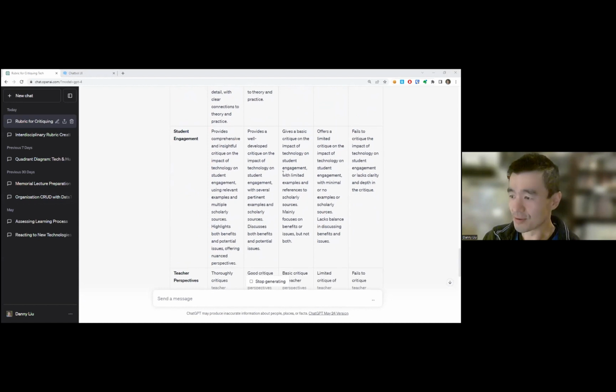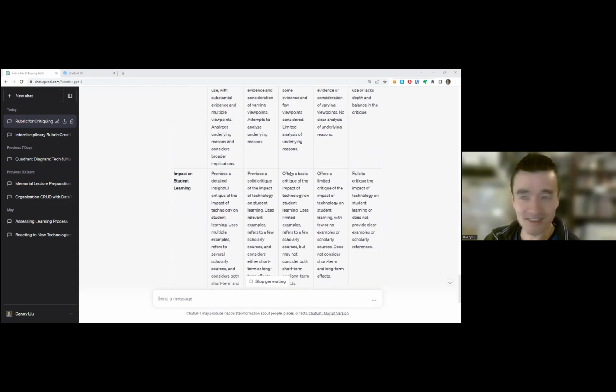Okay, so I quite like this rubric. Actually, it's quite an impressive rubric. Every time I run this on ChatGPT, I'm always amazed and impressed by the kinds of rubrics it can give to me. Okay, another example I want to show you.